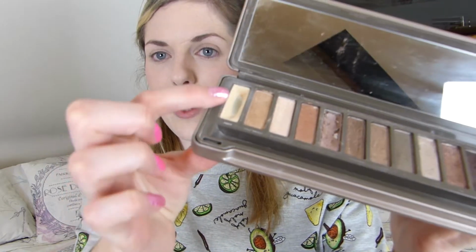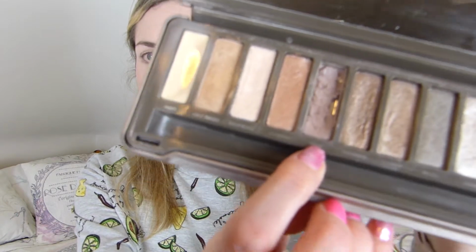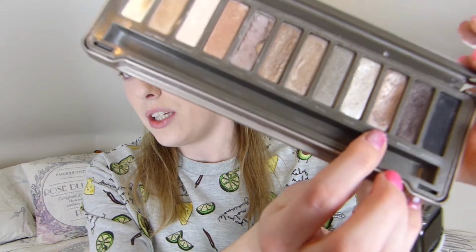We've got this shade here, which is like an amazing sort of like setting transition-y shade, and this shade which is called Tease, which I've absolutely annihilated. It all crumbled and fell out, so I tried to like press it back in with like rubbing alcohol and it kind of worked. And my absolute favourite shade, YDK, this one, which is like a sort of shimmery coppery gold. So I'm just going to show you what my absolute go-to look is if I really don't have that much time, or if I just want to look just not colourful or anything, just normal.